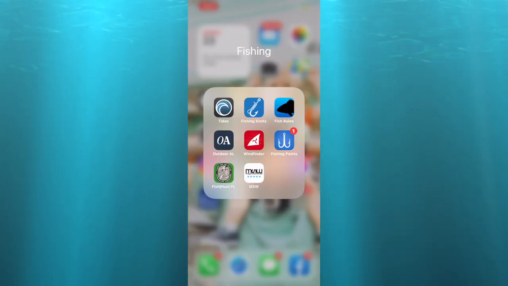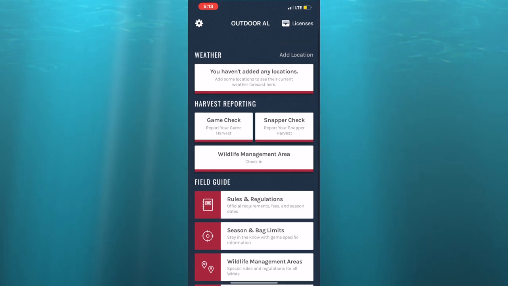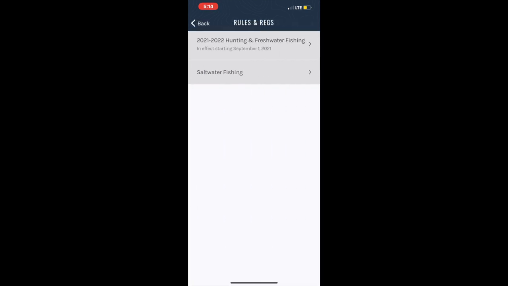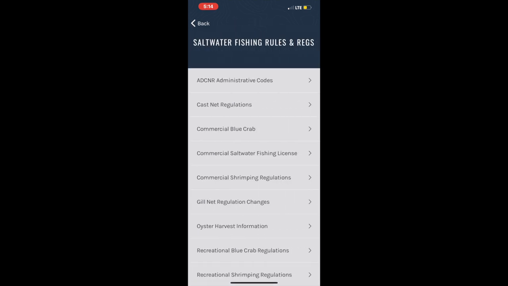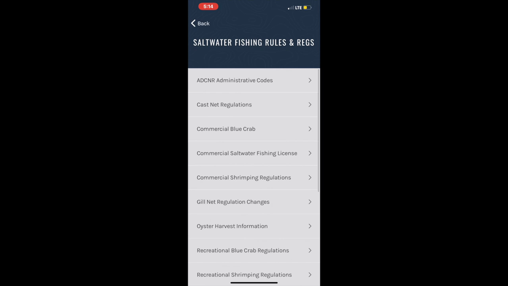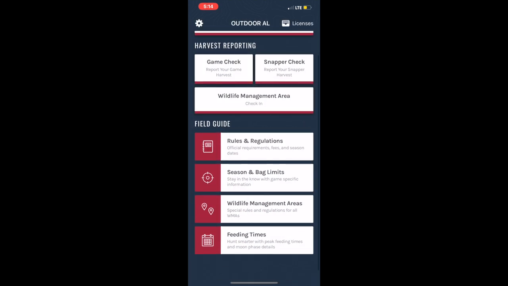The next app on the list for us Alabama guys is the Outdoor Alabama app. I like this one a lot because it does show our license. You can see in the top right corner, it shows the license. As you click on that, it'll have it. When I click on it, it shows all my personal information, so I'm not gonna click on it here, but you also got some other stuff like rules and regulations. You can click on the saltwater fishing, and it has a bunch of other information here. Similar information to the Fish Rules app. The Fish Rules, honestly, it just follows your location. It's a lot easier to use, but there's a lot of information on this as well.